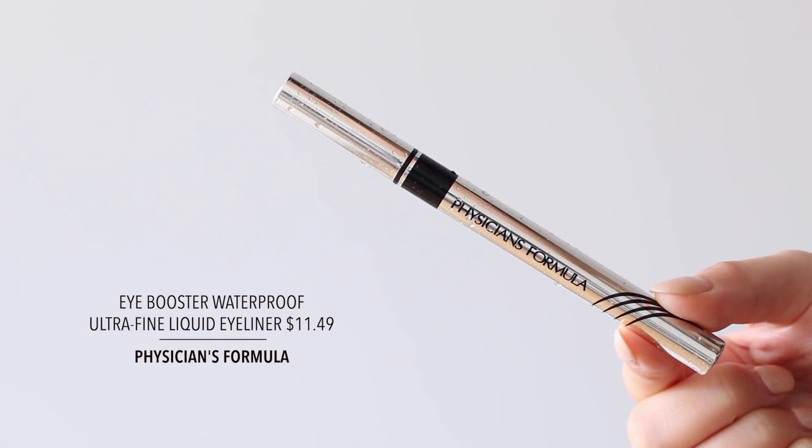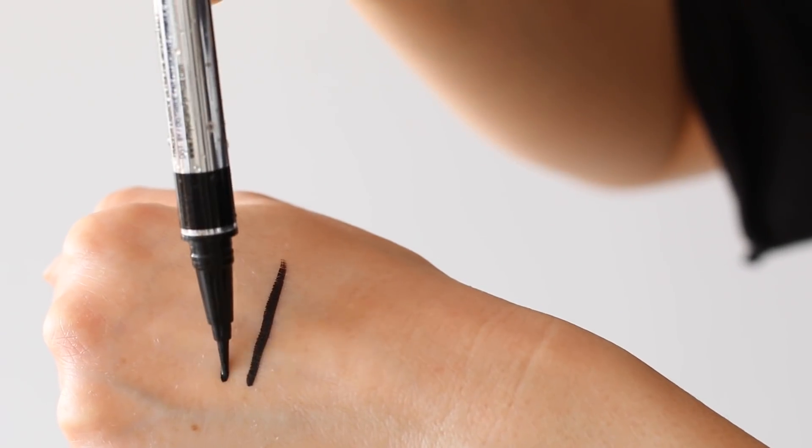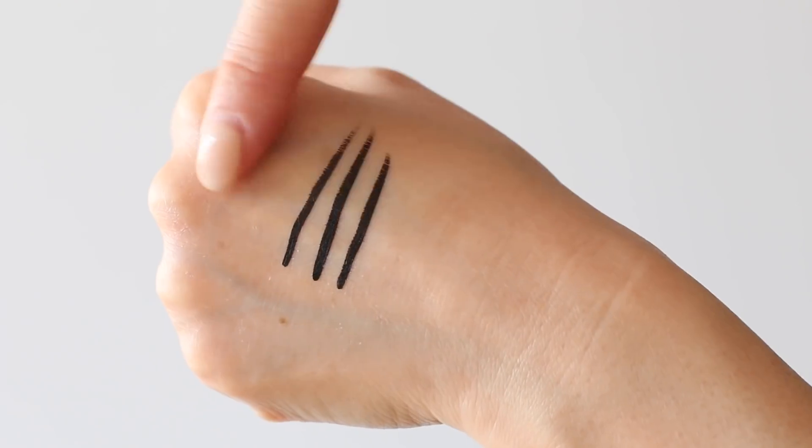I have a new makeup item that will be in my life for the rest of eternity — the Physicians Formula Eye Booster Waterproof Ultrafine Liquid Eyeliner in Blackest Black. It is very, very waterproof — it does not budge. I put this in my waterline and it stays there the entire day. The application is about as elegant as it gets. Usually when you have liquid eyeliner that waterproof, it goes on in a very thick, fast-to-set way, and it's not that nice. But this glides on so watery and beautifully, and then it just sets. It's like doing calligraphy.